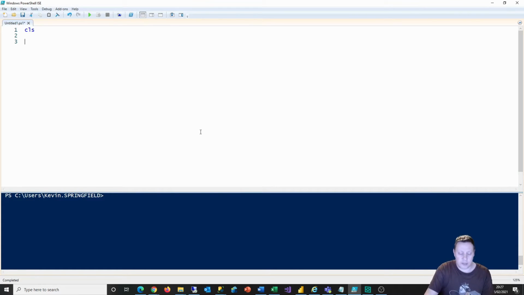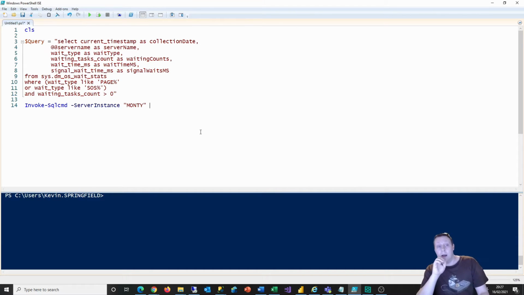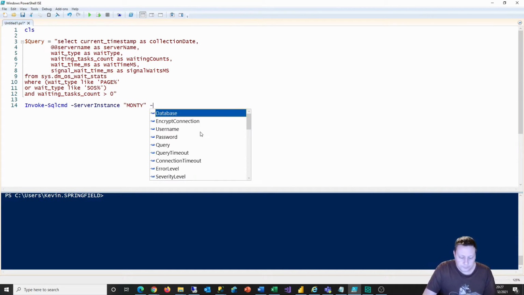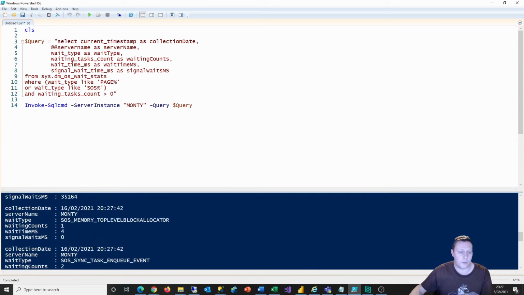So here's my PowerShell. First things first, I am going to create my query as an object, just because we're going to need a query. So how do we now connect? Well, the easiest way in the world to connect is just Invoke-Sqlcmd, and then we just say server instance Monty Burns, because everything in my world is Springfield and Simpsons, if you can't already guess or haven't spotted it from my other instances. So don't ask. So we're going to use Monty to connect to. What I'm going to do is just pass it that query. Simple as that. So if I now run this, you'll see we get results back.